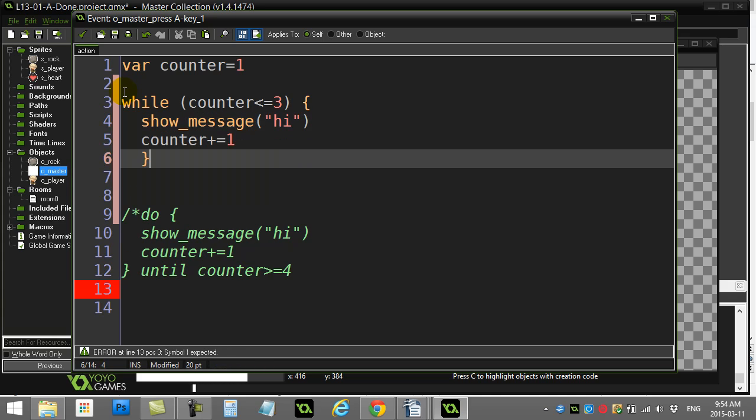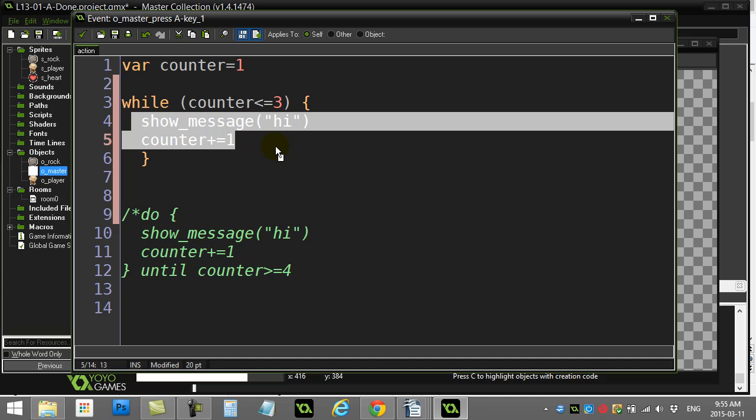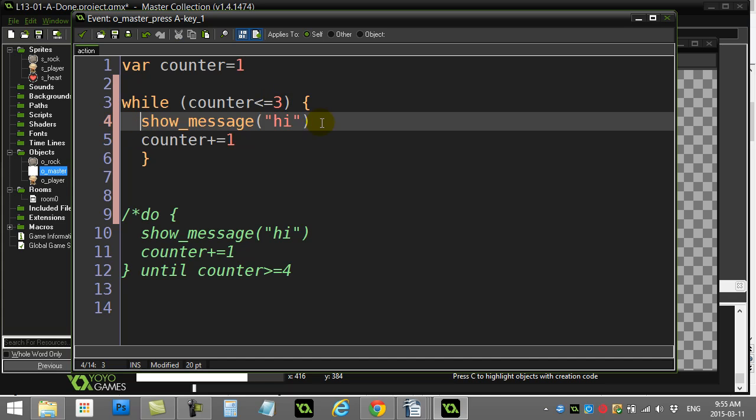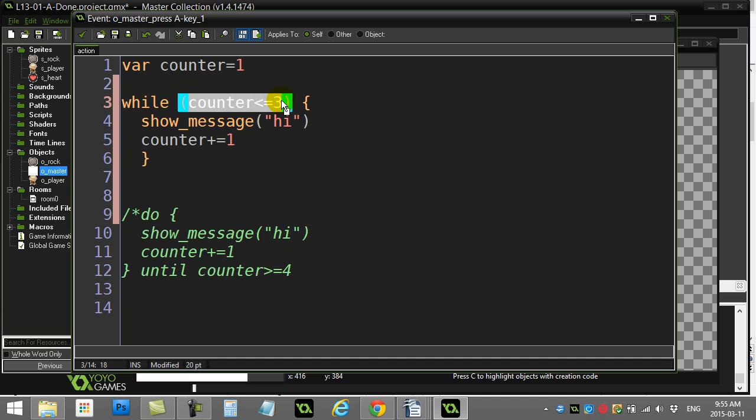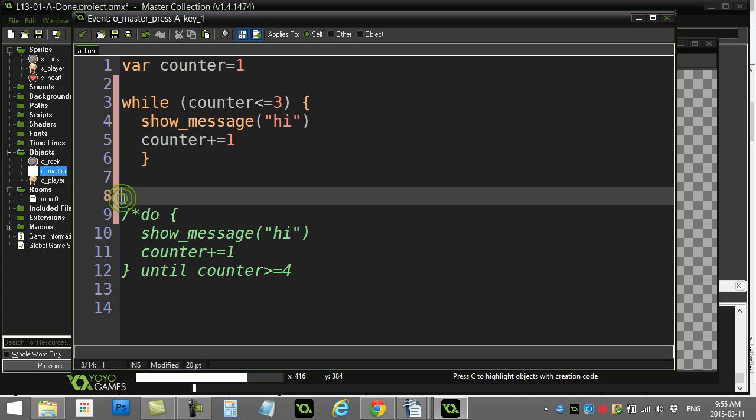Counter plus equals 1. So similar in that you still have a condition, but what's different about this one is this one says while the counter is less than or equal to 3, repeat whatever code you put in here. So when this starts out, counter is 1, while the counter is less than or equal to 3, yes, it shows the message, and then it adds 1. So now the counter is 2. It comes back up, while the counter is less than or equal to 3, it's true. It prints it again, it ups the counter, the counter is 3, while counter is less than or equal to 3. Yes, it is. It shows the message. The counter goes up to 4. It comes back up. And that's now false. It doesn't do anything. It jumps back down here and continues on to run whatever code is after the while loop.